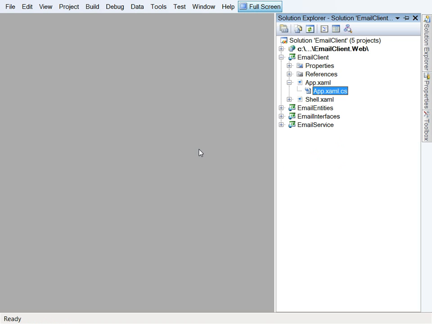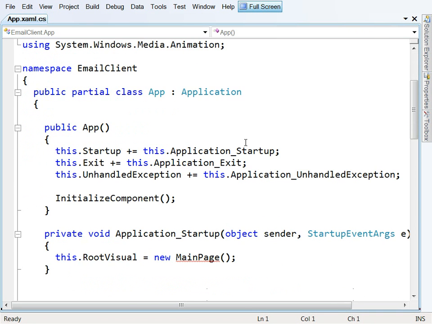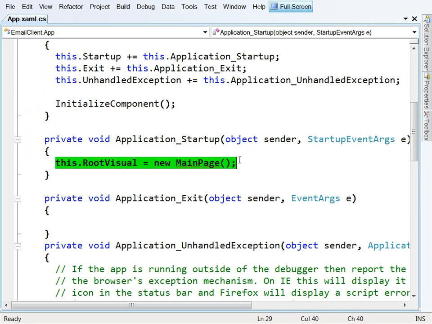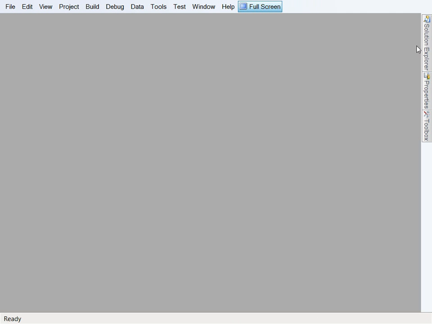Okay, so I just added some extra code. We'll walk through that in a second, but in adding that I realized that I'd left my Silverlight application trying to create a main page for its root visual, so I just need to remove that code because that's not how we'll do things. We'll do things with a shell, and then hopefully I can build. Okay, great. So let me look at the code we just added.